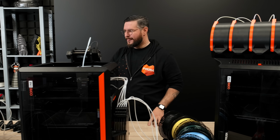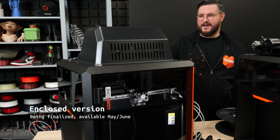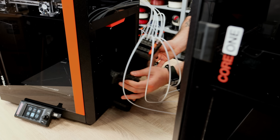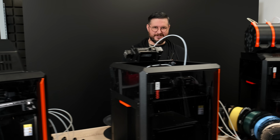Bare bones version, and then we have a little bit fancier version where you have a dust cover and everything is closed, but still the buffer remains here. And we have a little extra version.